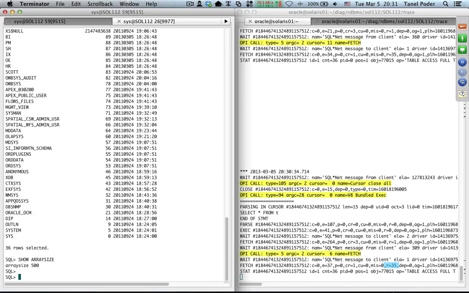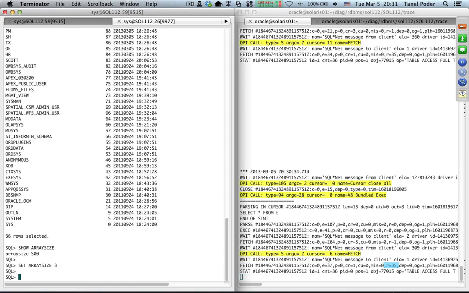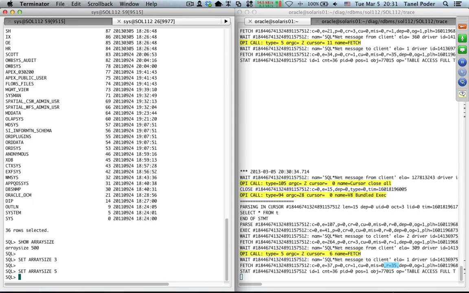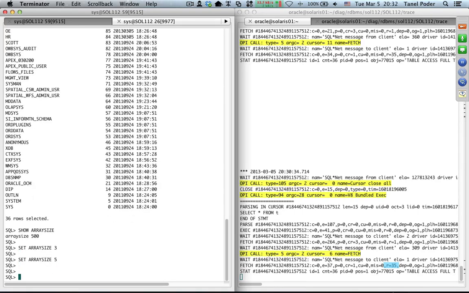But all the Javas and .NETs support specifying how many rows at a time you should fetch. Because if you need to fetch a lot of rows, you don't want to do it one row at a time. That's why it's set to bigger by default. But let me set the array size to 3. Okay, let me just do it actually. Let's set it to 5. All right, this means that we will fetch 5 rows at a time.